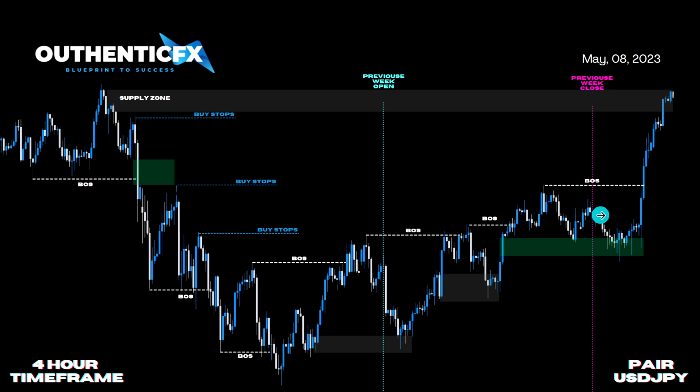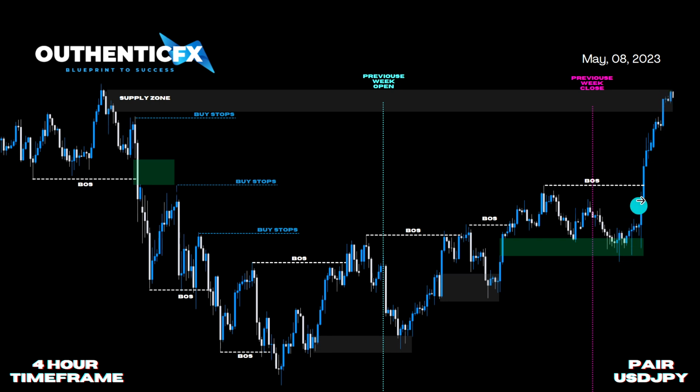Price now creates this Monday Asian range, which consolidates within the fair value gap. Notice the spikes, guys. This is a valid confirmation that this fair value gap is holding, because notice how the spikes to the downside are bigger, and all the candles are pushing to the upside. So much bullish momentum here. Already on our weekly time frame, we are in a discounted zone, so we are looking for buys, not sells. So the main objective for Monday is to catch this entire move to the upside.